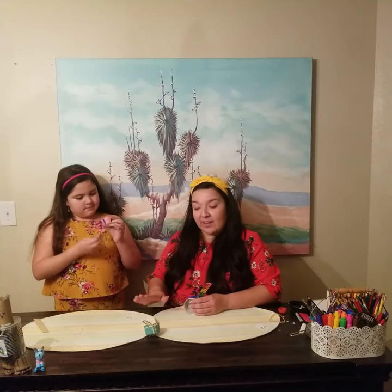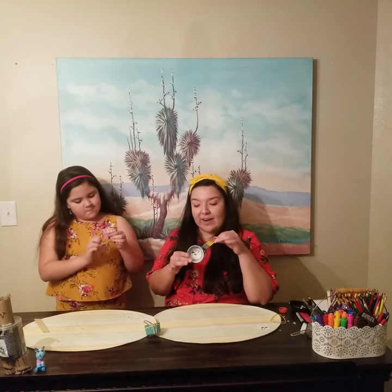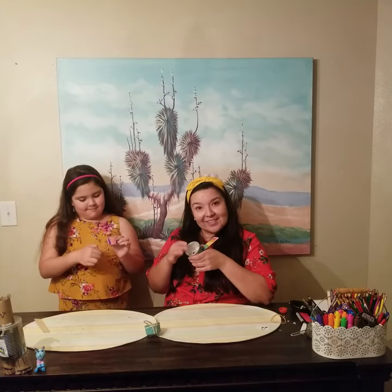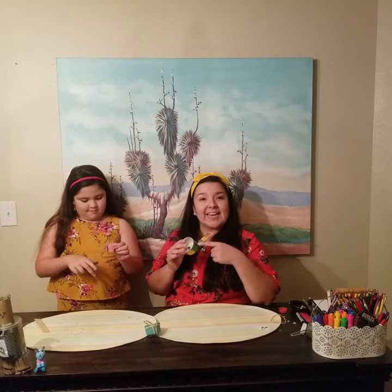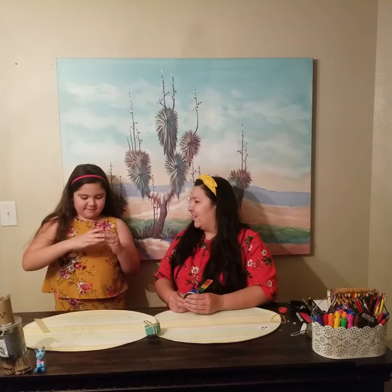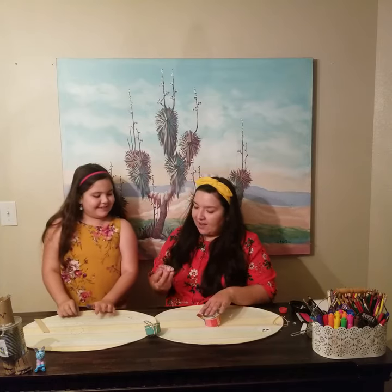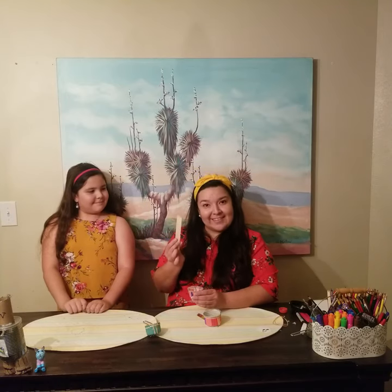While we were waiting for Lorelai's paint to dry on her measuring cup banjo, I went ahead and finished mine. I finished coloring the outside of my can, added rubber bands, used a big popsicle stick, decorated it with markers, drew some lines with a Sharpie, and attached it to the back of my can with a bit of glue. Lorelai decided on a three rubber band string banjo — that's awesome! Next we're going to decorate the popsicle stick. We already colored it blue, one of Lorelai's favorite colors.